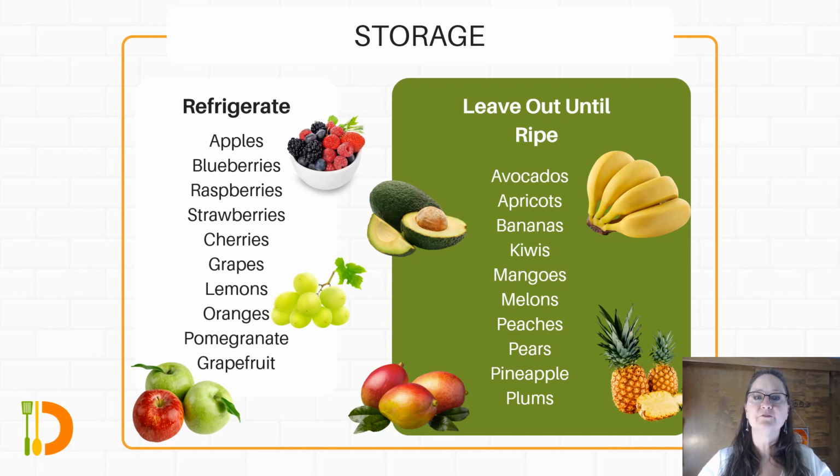Lastly, if storing fruits out of the fridge to ripen, many fruits have a natural gas called ethylene that is released as it ripens. These include apples, apricots, avocados, melons, pears, mangoes, plantains, and tomatoes, to name the common ones. When ethylene is released, it can cause other fruits and vegetables next to them to over-ripen. To prevent this, store the ethylene-rich fruits by themselves to reduce their impact on other fruits and vegetables placed next to them. But if you want to speed up the ripening, place them together.